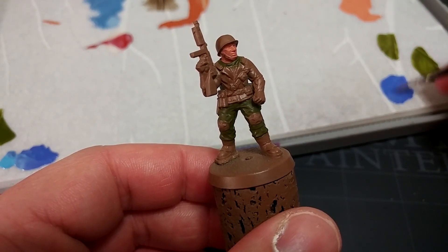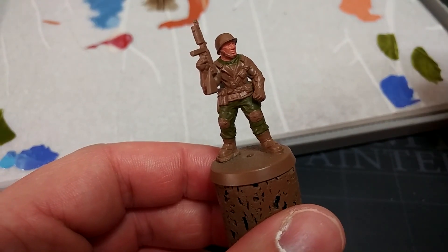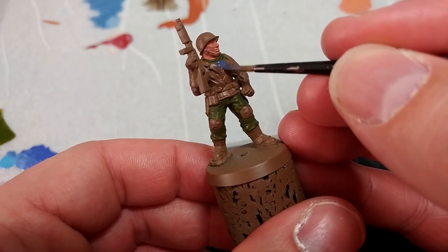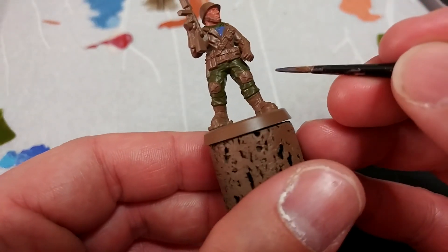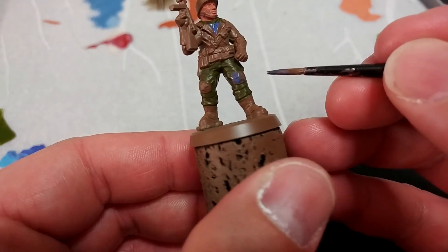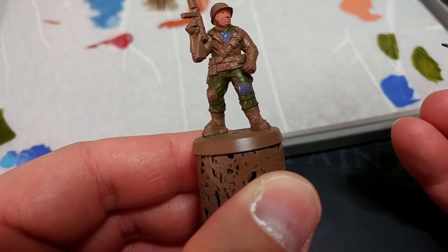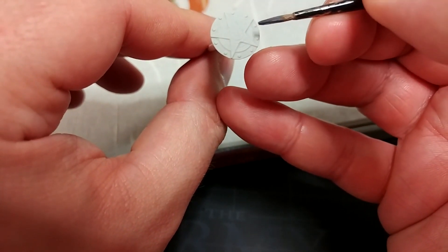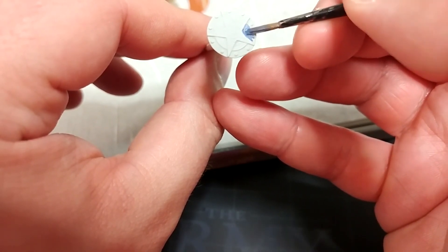Once you've got a nice solid green, you can move on. I've got some ultramarine blue watered down just a little bit, and I'm going to paint in, fairly sloppily, the region on his chest which has the blue shield and the star. I'm also going to paint in what I'm guessing are armor plates on his knees, and give his shield its first color — blue on the inside, red towards the outer edge, and the star will stay white. This will need two coats.